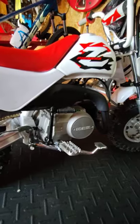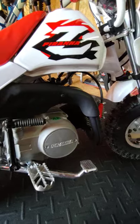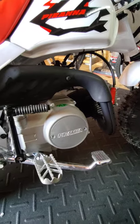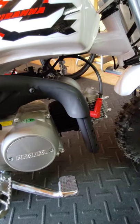As far as durability goes, I've had the 140 Piranha motor on an ATC that I had done, and it was just an animal — I never had any problems with it. These Piranha motors seem to be pretty good. I'm sure some people have had their issues with them, but this is a nice bike. Some of the things I like to see are inspection marks — that means they're paying attention. They want quality from their motors and their builders. I like seeing inspection marks on a motor, on a bike in general.